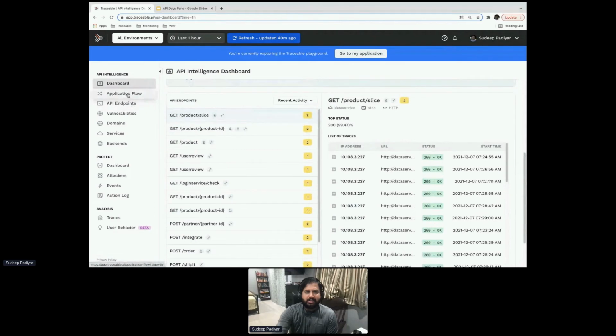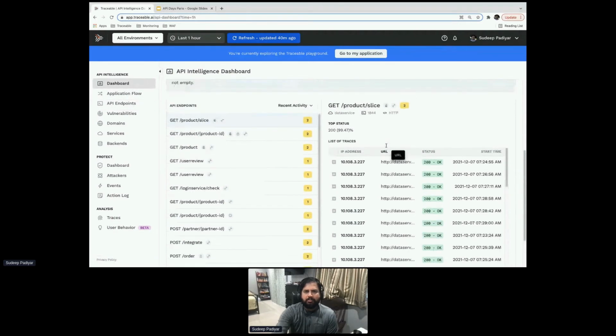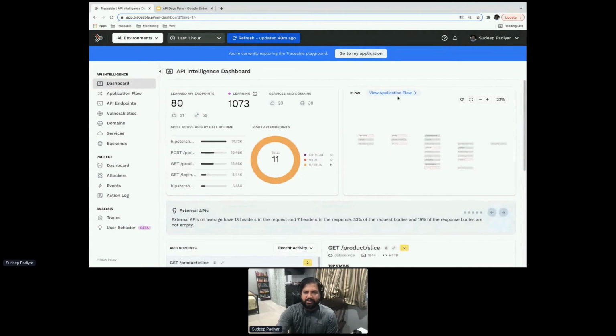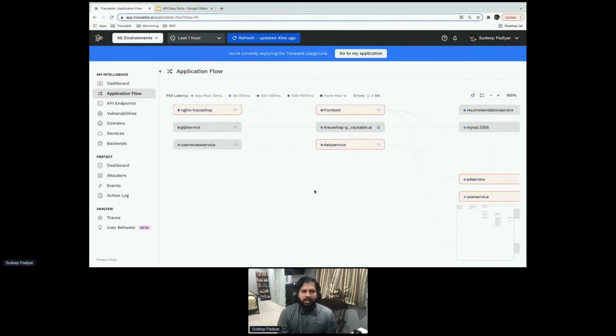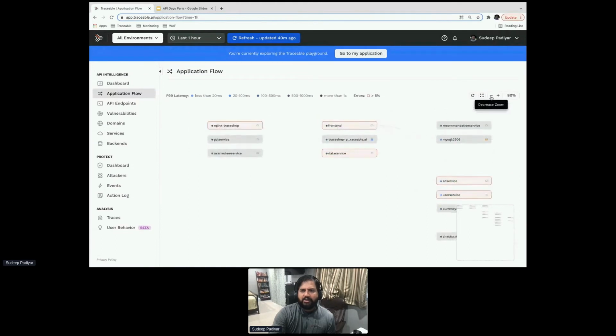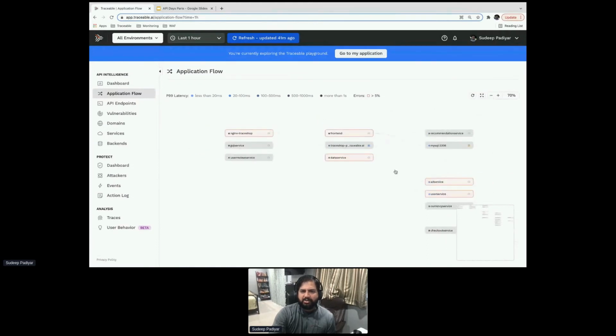So the next key aspect is around the API and application flow itself. So if you look at the application flow, you will then see all the different services which are part of that application, right? Like I was referring to earlier, because we have a capability to be instrumented all the way from the Nginx load balancers to the backends, you will see all of the different services which are part of that particular application and the data flow which is going between them. You will also see some of the latency aspects.